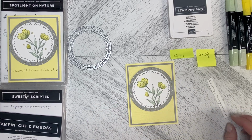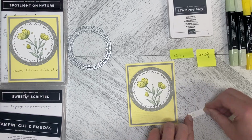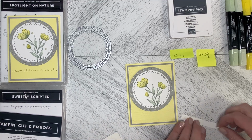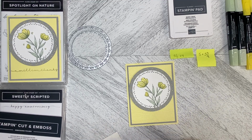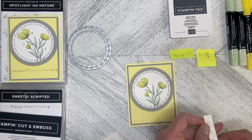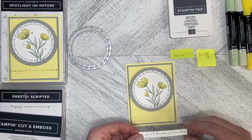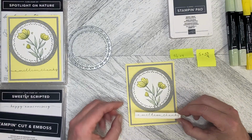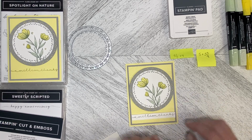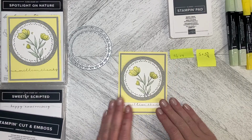And then I'm going to dimensionalize this, but I'm going to pop the mini dimensionals on the back. If you do not have mini dimensionals, simply cut your larger ones in half. It's that simple. So you do not have to have all of the supplies ever created in order to make a gorgeous card. You just work with what you've got. If you've got a good pair of scissors, you can just about do anything. So I'm going to pop this down. And again, it's 3 3/4, so it's just exactly the right length to go across that lemon lolly base. And that is our card.